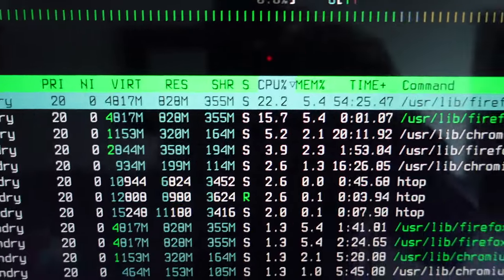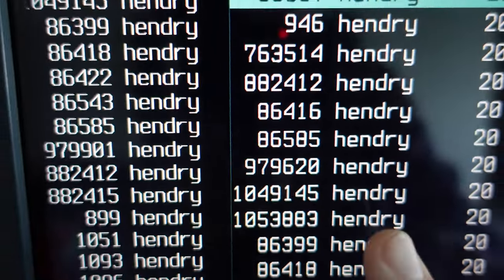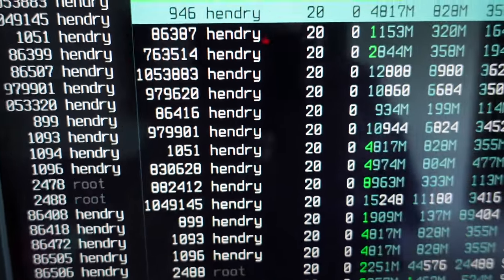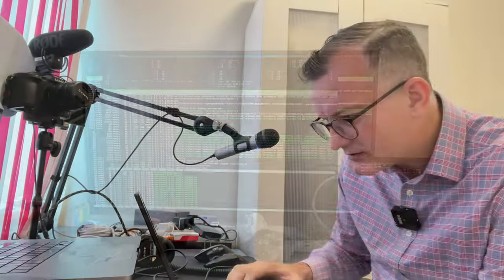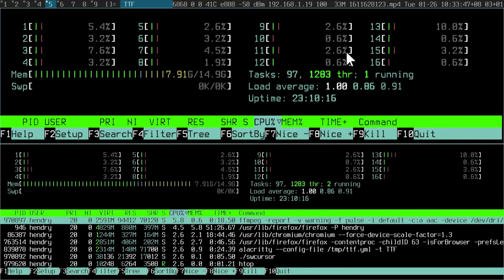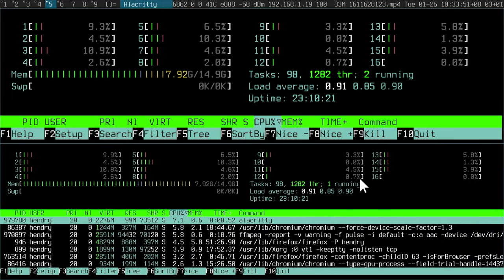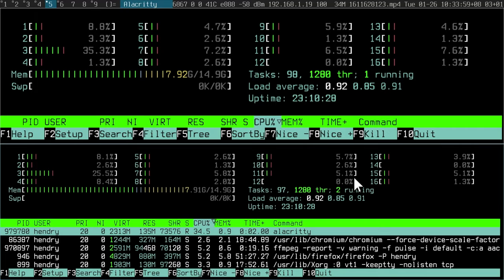Yeah, I think it's fair to say TTF, bitmap. I think it's fair to say that bitmap is the winner, at least in my eyes, even on a big screen like this. For example, look at the TTF here. Look at the percent sign when you get a little bit bigger. The percent sign on bitmap doesn't seem to make much of a difference. Okay, one problem with bitmap, it doesn't seem to resize very well.